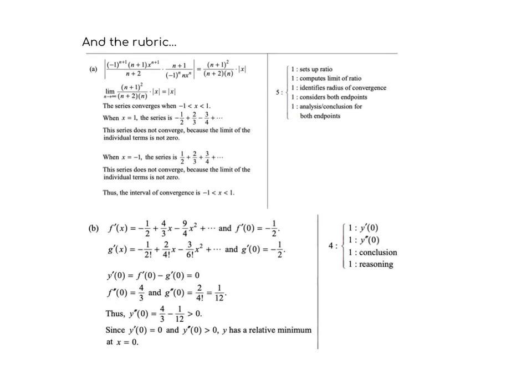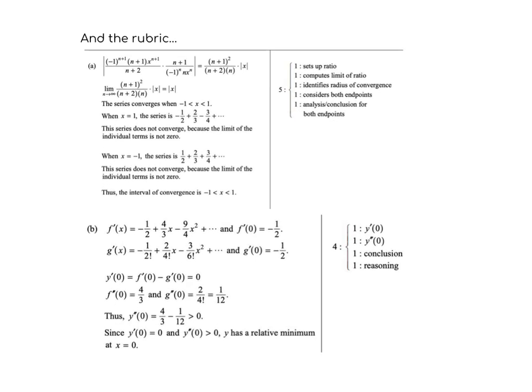And let's look at the rubric. So they set up the ratio. They did not talk about limits at first. They just set up the ratio, simplified that ratio, and then figured out that the limit of the ratio using absolute value stuff was the absolute value of x. So they said -1 to 1. And then they checked the endpoints. This series does not converge. That's the divergence test. You could use that argument also. I guess my justification is in the limit. So I did argue that without saying the divergence test. And then at -1, same idea. Limit of individual terms is not 0. Thus, the interval of convergence is -1 to 1. So we did that. Beautiful.